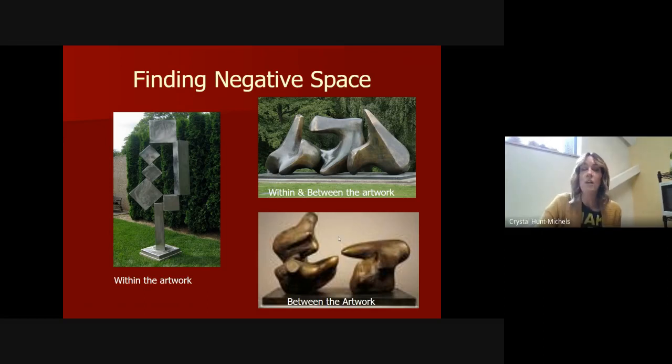Or it can happen just between two artworks. So this negative space, like the vases, is created because you made two solid forms, and the way that the two forms interact with each other is what's creating the negative space.